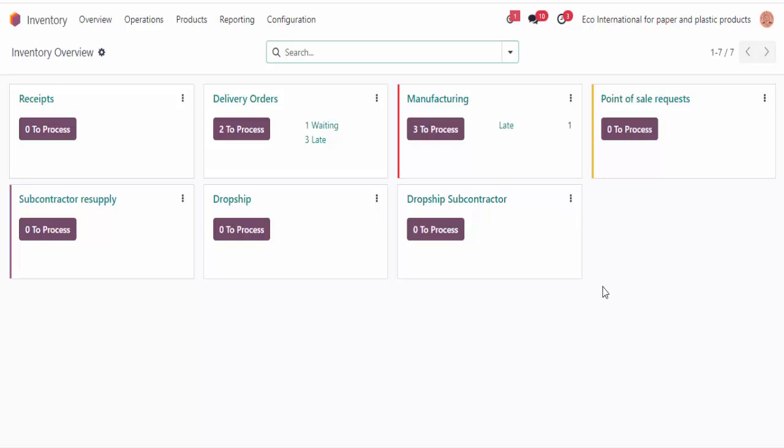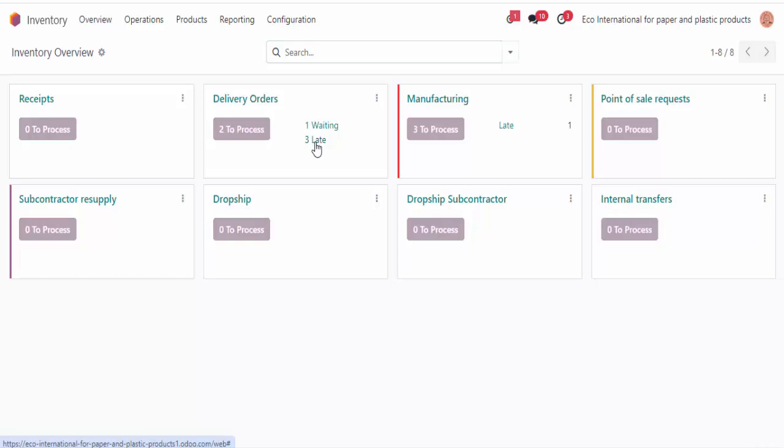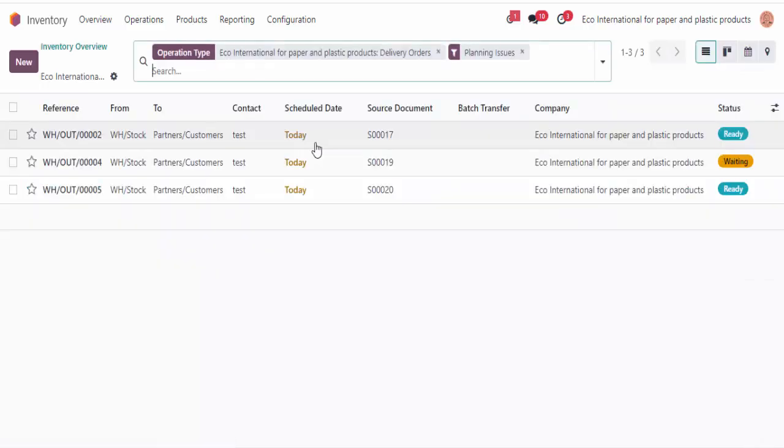Now during active warehouse operations, you can keep track of to-do tasks over here with the waiting button, stuff that's behind with the late button over here, back orders and batch pickings, and yikes. I am now noticing there are 8 lates. Let's check these out. All right, this takes us over here.